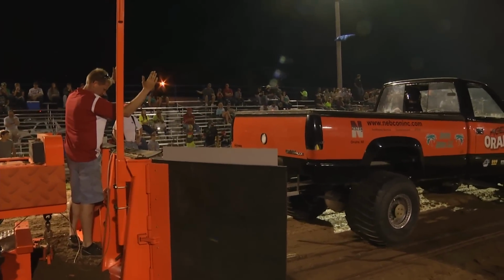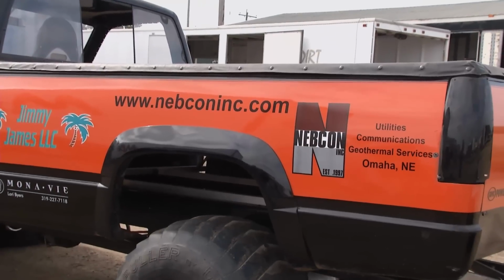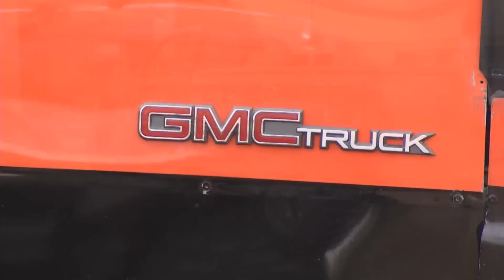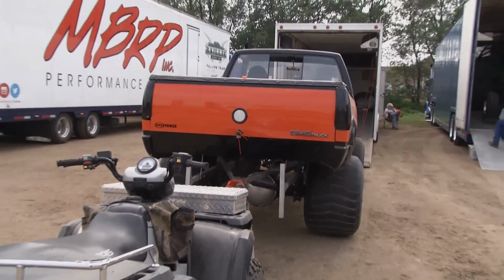He's getting ready to pull. Earlier, Rick Carlson caught up with him. It's not a Chevrolet, it's a GMC. Agent Orange, Tom Byers. No Chevy here, a real GMC. Why? Oh, you know, we like Chevrolet, but GMC is just a little bit different, a little higher class. We just always ran GMCs back in the day, and growing up, Dad and I had GMC pickups. Our second pull truck was actually GMC. It was the first Agent Orange version, so we just kind of kept that theme going. So it's a family deal.